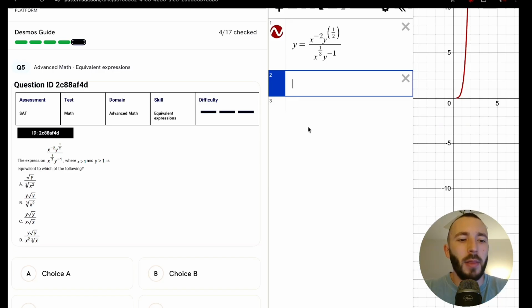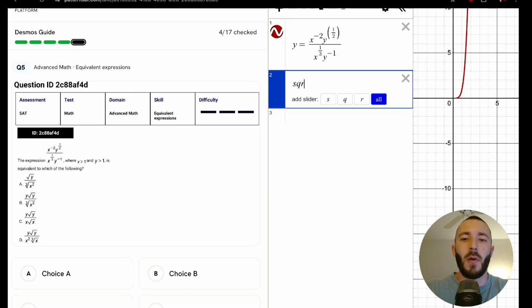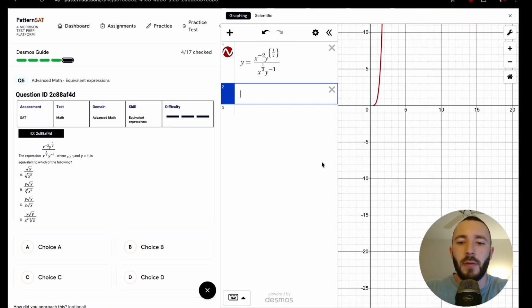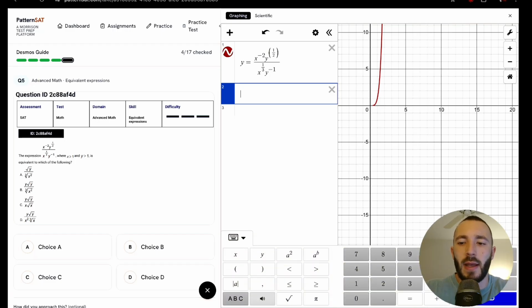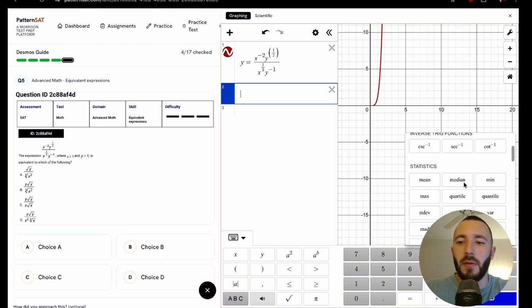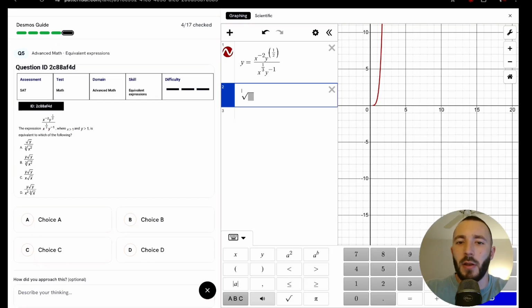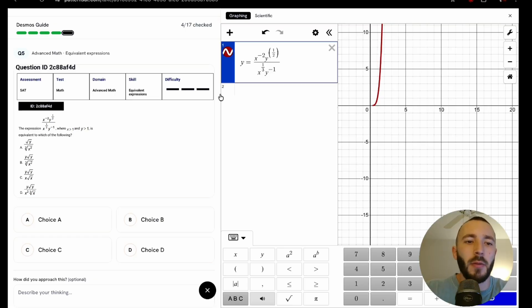Oh, by the way, one thing to note is there's a square root and nth root function that are really helpful to know. So if you just type sqrt, you get the square root symbol. If you type nthroot, you can customize what root it is. So if you have something to the third root or fifth root, sorry about the UI, it gets cut off a little bit. I just typed the number 5 here. You get the fifth root of x. So those are very useful keyboard shortcuts, but you don't need to memorize them because you can find anything you need here. So if you're looking for square root or nth root, you could also find it right over here. So you don't need to memorize that, but it's helpful.